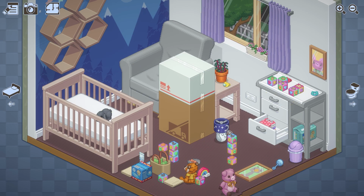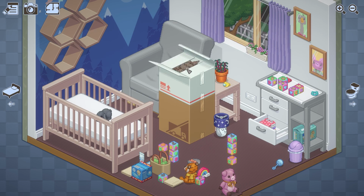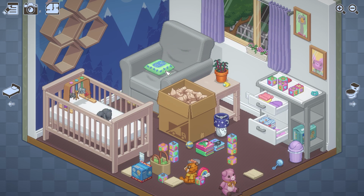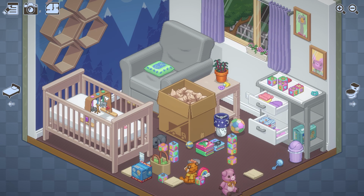Where would you want to keep this? Alright, there's a lot of things to do here. Books. Ball, toy. It's squishy books. Oh, this goes in here, right? Oh, such a cute collection of cute hats and little outfits. What is that? Whoop. Oh, I think we should put this in here. Oh, shouldn't this be in the cradle? Oh, it's so cute.